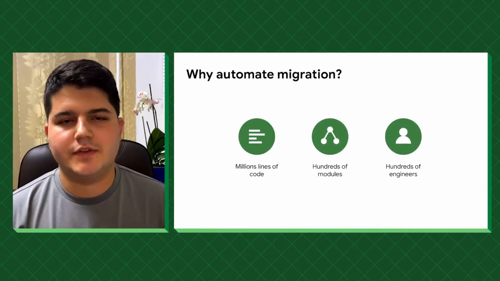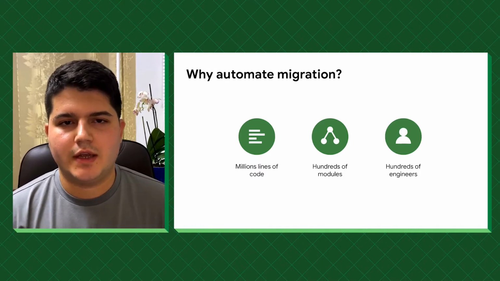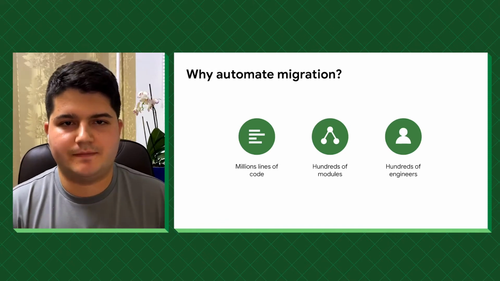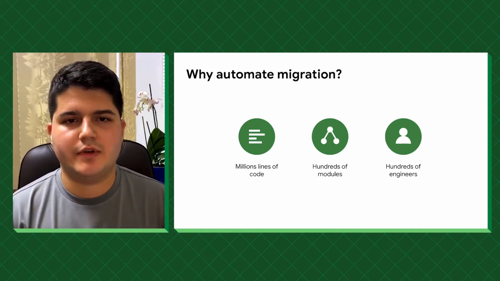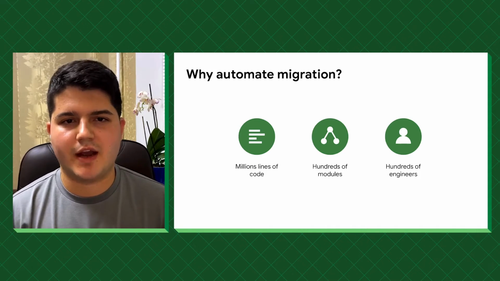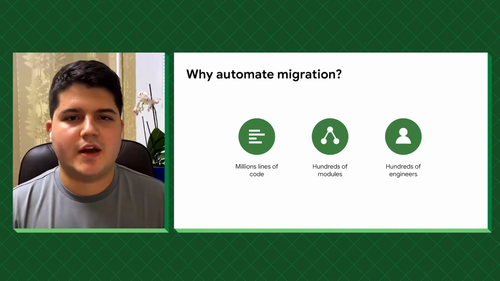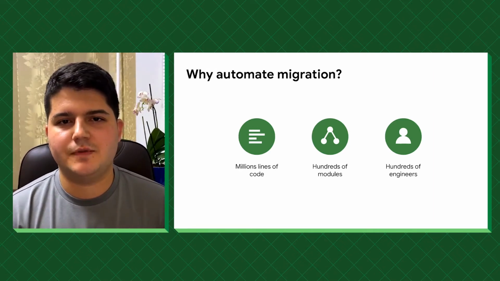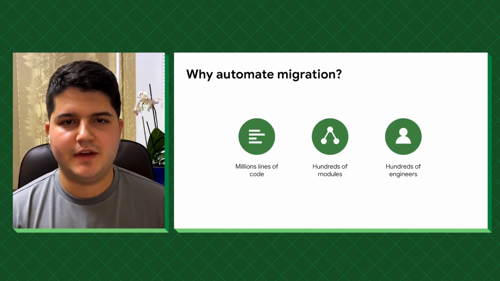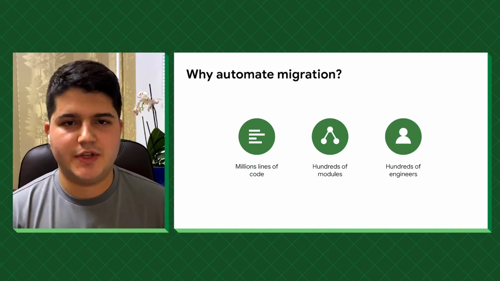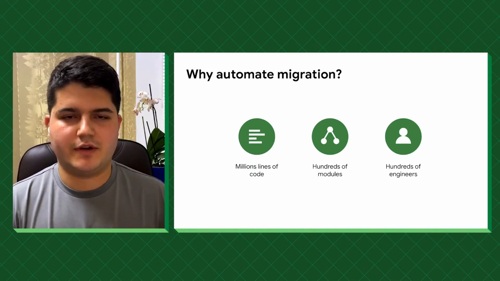But before considering the details of the migration flow, let's think about why we would even need to automate the migration. Imagine working on a large project that consists of millions of lines of code, has hundreds of modules, and is maintained by hundreds of engineers. It would be really hard to manually create all the Bazel scripts for such a project, because you also need to expect constant updates to the build configuration of your initial build system, done by your teammates who are doing product work.